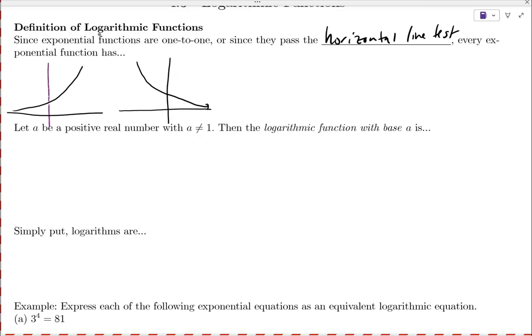The whole reason why we want one-to-one functions is because we want to be able to undo them, or we want to make sure that it has an inverse function. That's why we want one-to-one. We want to make sure that the exponential function has an inverse function. So this is how we're going to define our logarithmic functions. Logarithmic functions are inverses of exponentials. So when we want to talk about the log base a, where a is not equal to 1 but is positive. Remember when we did exponential functions, we said that our base had to be bigger than 0 because we would get domain issues. We also didn't want a base equal to 1 because then you just got a flat line. Flat lines are not one-to-one. So that's why we have the exact same condition here. We want a positive real number that's not equal to 1.